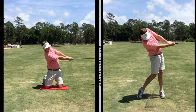So I think that's a good drill for you to do. As long as you narrow up the stance, that's kind of number one. Maybe monitor that grip, don't get it so strong. And don't be afraid to hit down on it.